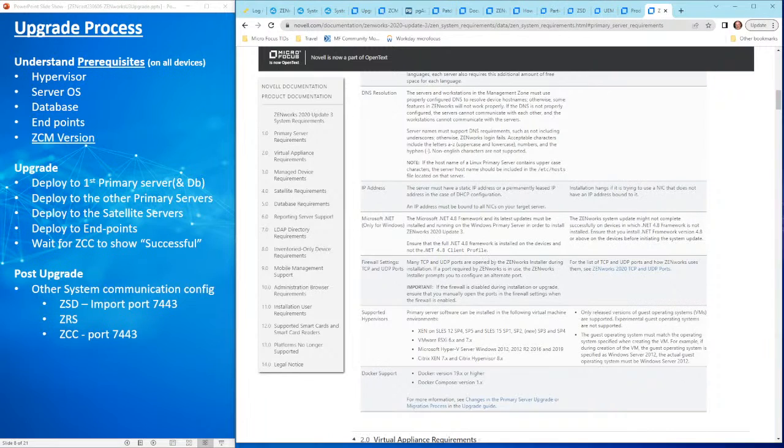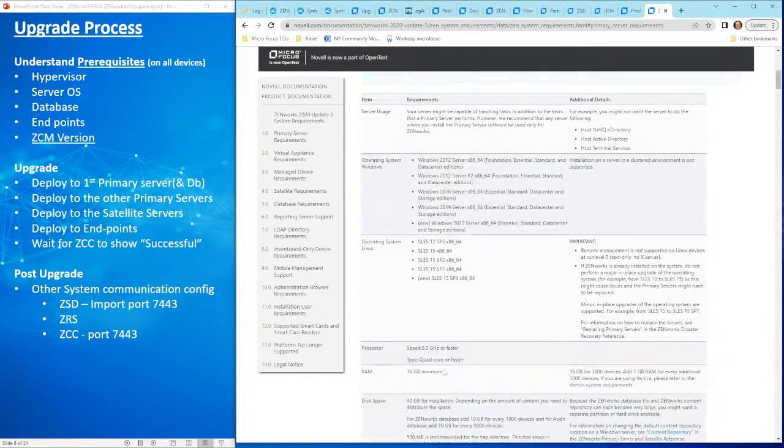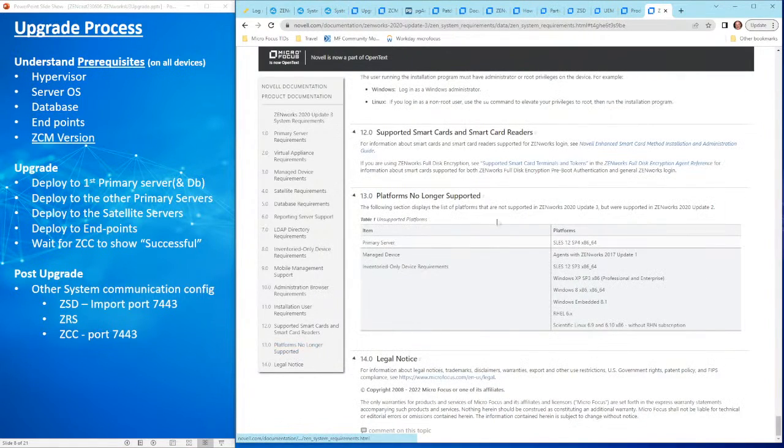Also the supported hypervisors. All right, and you know we're using Docker now, so there are Docker specifications there. All right, there is a list of platforms no longer supported, just so you're aware, for managed device and inventory only devices. So be aware that some of those legacy OSs are not supported.